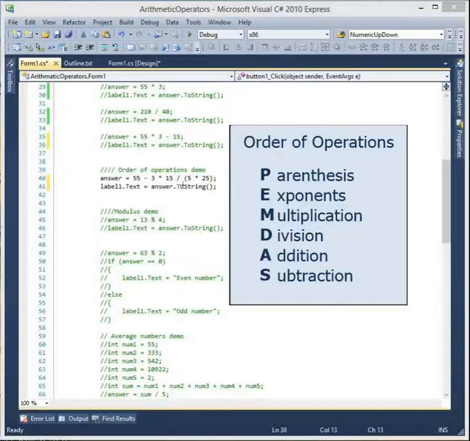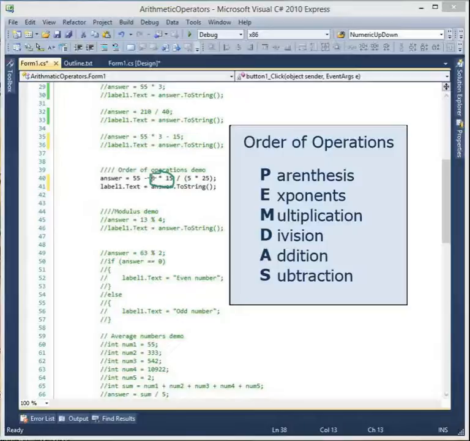We don't have any here, but M, multiplication. So first the parentheses, second exponents if we had some, and then third it does multiplication. So then it's going to do this first because of the parentheses, and then the multiplication. And then my dear Aunt, or what we're using, PEMDAS, PEMD.